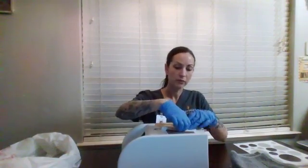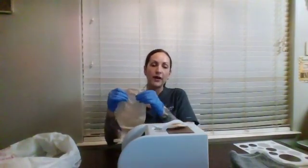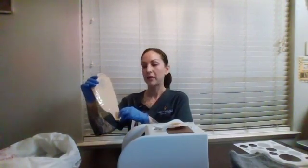First, you're going to remove the pouch by gently pulling towards you. If the provider indicated, we would measure the liquid inside of the bag before discarding the liquid in the toilet. If needed, the clamp at the end could be clamped and then you can discard this in the trash. For this purpose, I'm going to be setting this to the left of me and using this as my new colostomy bag.